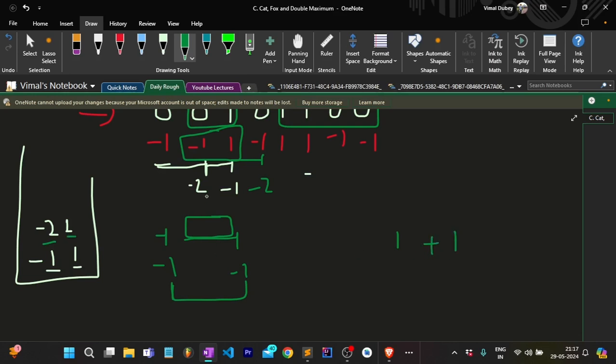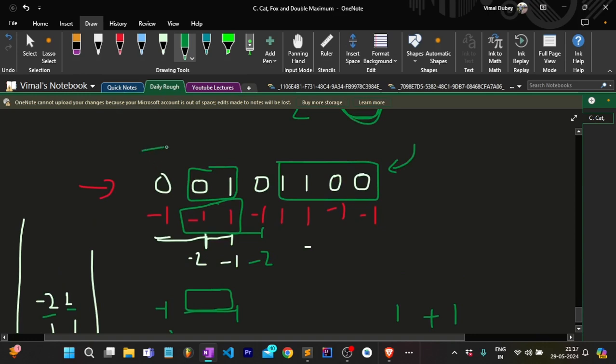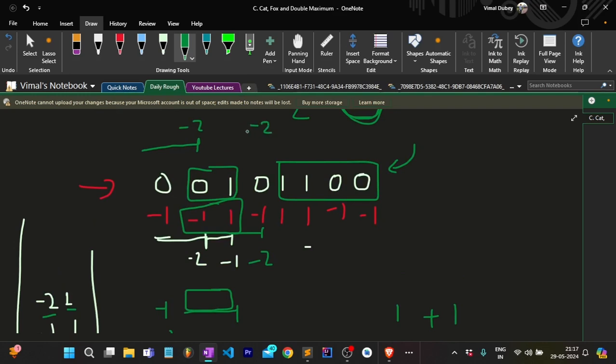And what does it represent? It represents that till here your sum was -2, and after reaching this point your sum is again -2, which means there is a subarray in between where the elements sum to 0. Okay, now as you can see here, again a subarray is found where we have a zero sum, meaning the number of ones and zeros are equal.